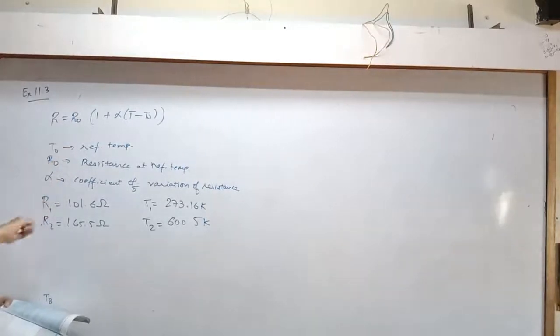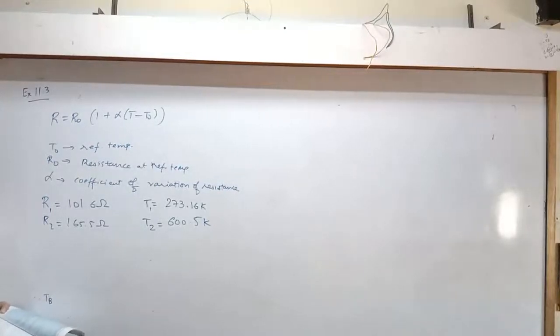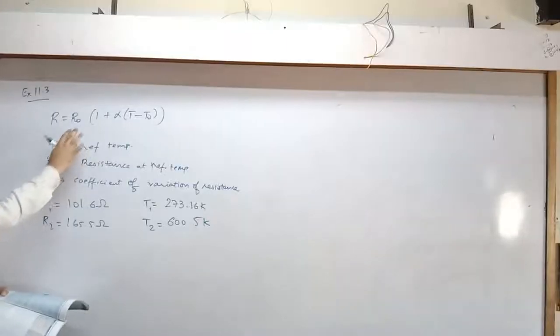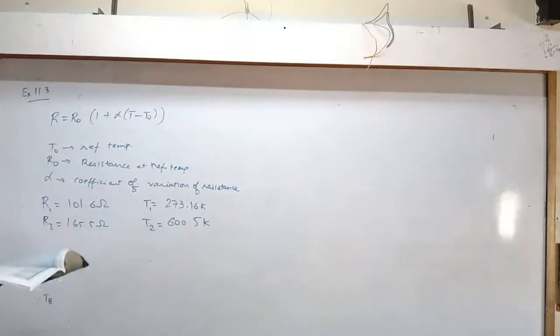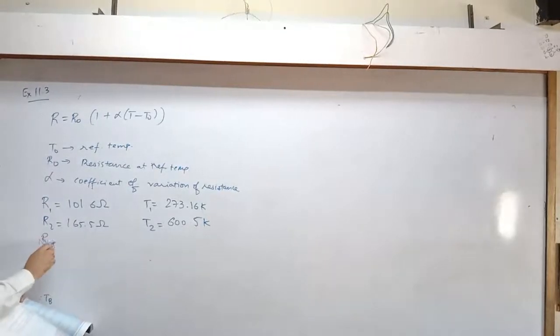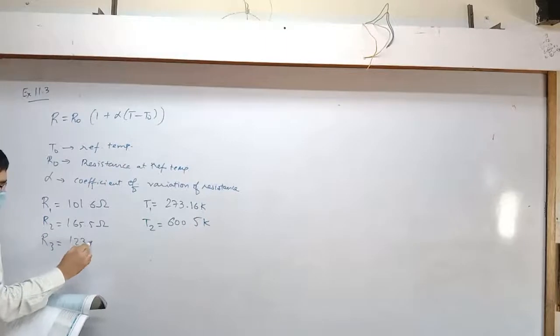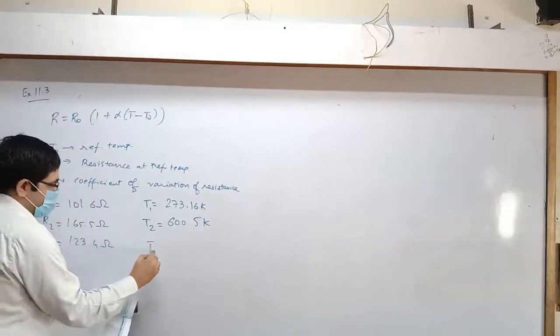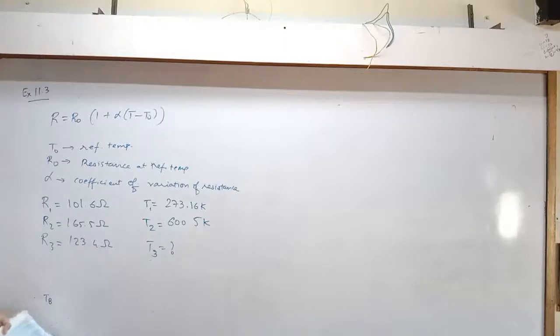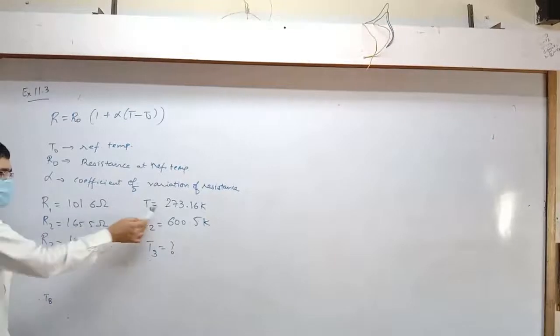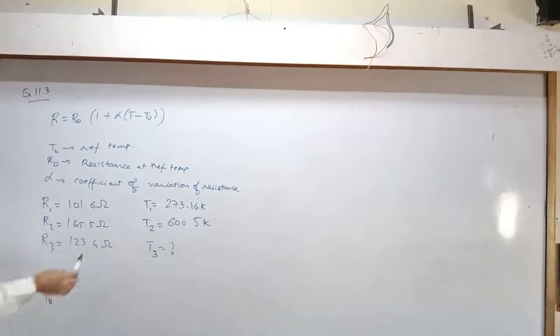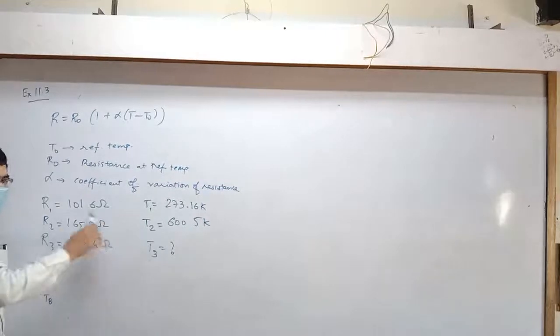There is no logic behind this except one simple sentence: as temperature changes, the resistance of a substance also changes. Right? Why it changes, how it changes, all that is another question. Here we are given this formula, we just have to apply it. Okay. What is the temperature when the resistance is 123.4 ohm? Question clear? At this temperature, this is the resistance. And then, if the resistance is 126.4, how much will be the temperature?